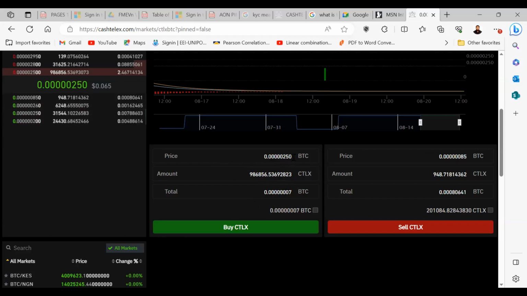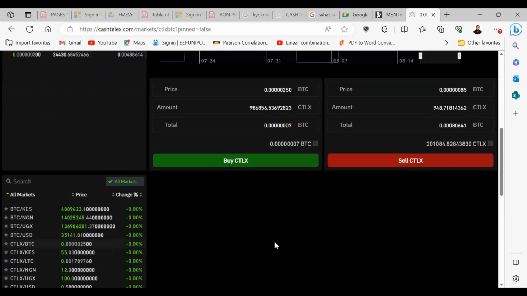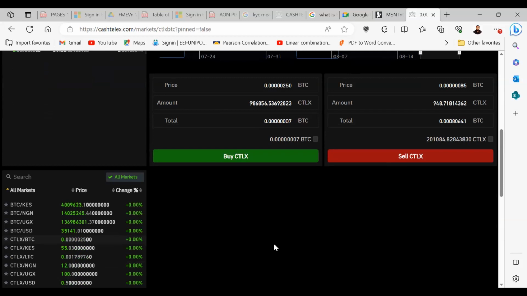Then once you put the price at which you want to buy here, the total number of BTC, CTLX that is going to give you is going to display here. Once you place the order, you put your price that you want to buy, like the way these people did. It will be against the amount of BTC you have in your wallet, and it shows you the total number of CTLX that price can acquire. Then you click buy, and it will prompt to display your order.